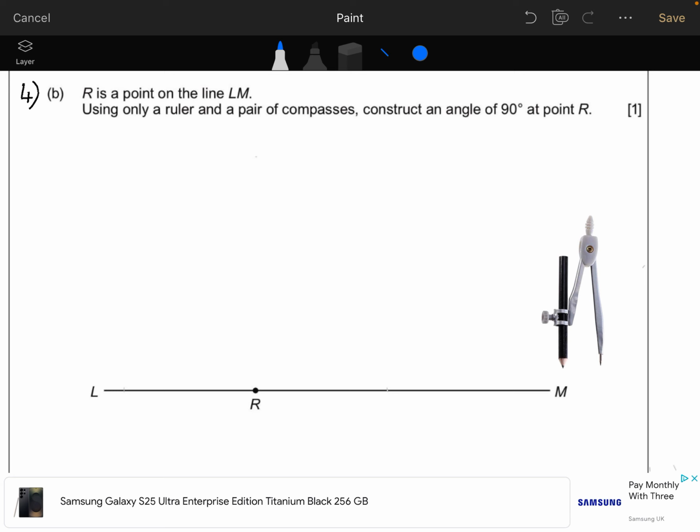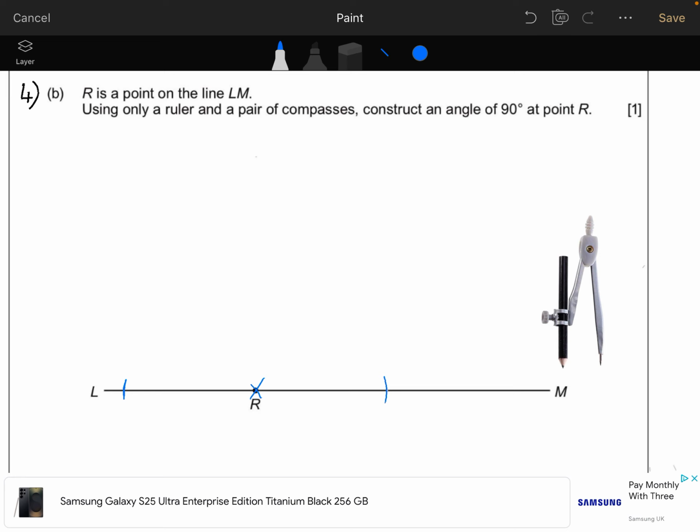So I'm going to mark where R is. I'm making it really clear. If I can't see it clearly, I put an X there. I'm going to put my compass point there and stretch my compass out in the direction of L, but I'm not going to quite get to L. I'm going to put a mark here, and rather than drawing a full circle all the way round, I'm going to turn round and put another arc on the other side. Now those two marks I've made are equidistant, or equal distances, from R.